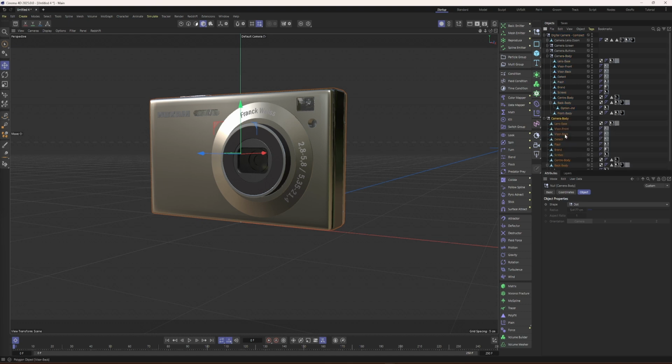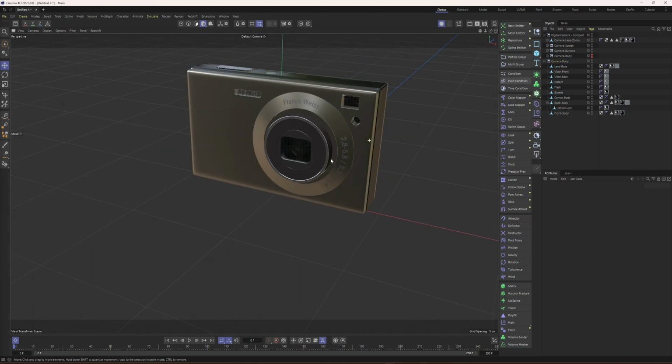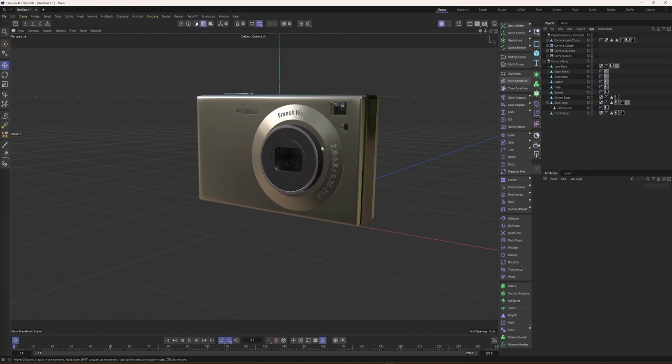The most important thing is that we build a camera skin from the camera body itself. Therefore, we are copying the camera body, and we don't want to include the branding. So we delete the brand because it should be revealed from the laser itself.